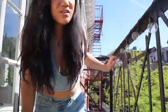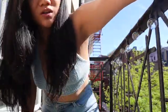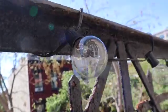Okay, so we're going to start off with my most favorite part about my apartment, which is the fire escape. Over here, I have a fire escape on the outside, and I put these little twinkle lights out here. During the winter time, it looks really cute with Christmas, but I actually really like it during the summertime because it just adds that little bit of charm. I got these on Amazon. I just typed in rustic lights on Amazon, and this is what I got. They're actually pretty affordable, about $20, and they plug in over here. I just shoot it into the jack.